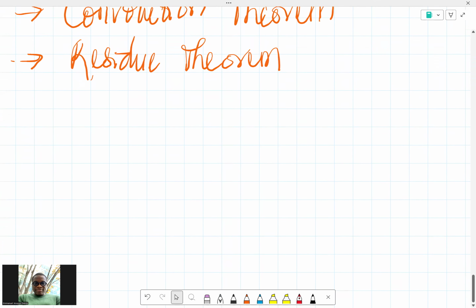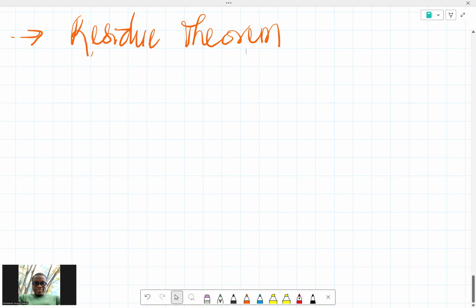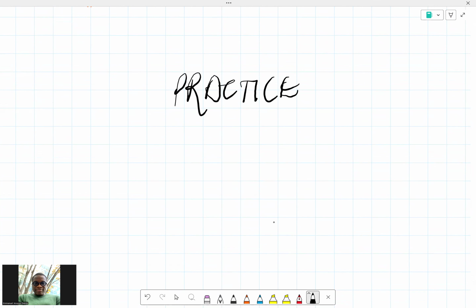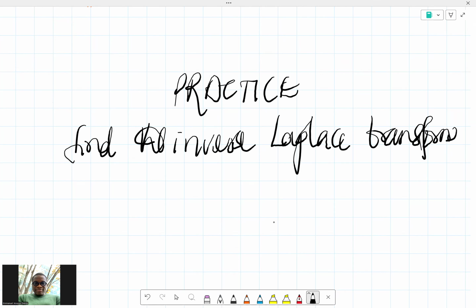Okay, so with all this in place, let's take some practice questions based on what we have learned at least right now. And since I've also referred to partial fraction decomposition, I might also give you something on partial fraction decomposition. So if you already know partial fractions, go ahead and do it. In fact, I think I treated partial fractions under integration, so I think I took time to really explain. But of course, you can also wait for the next video where I'll be talking about partial fraction decomposition for the inverse Laplace transform. So practice: find the inverse Laplace transform for the following.